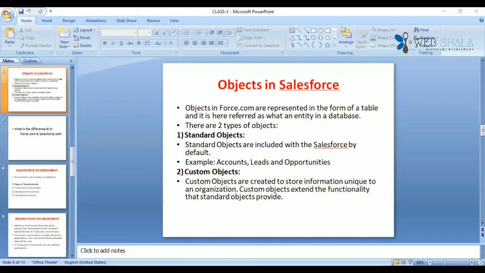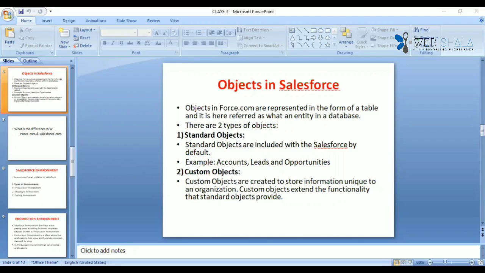So basically we can customize. Listen to me very carefully. We can customize the standard object or whatever the standard thing is. We have got the full power of that.